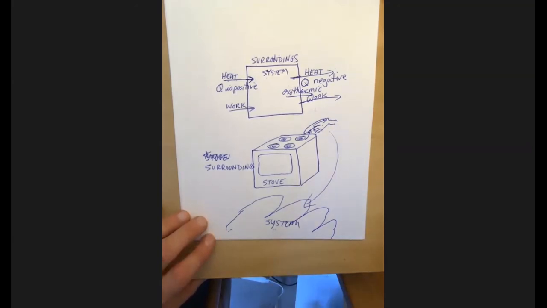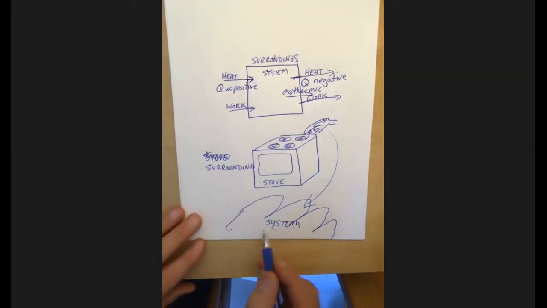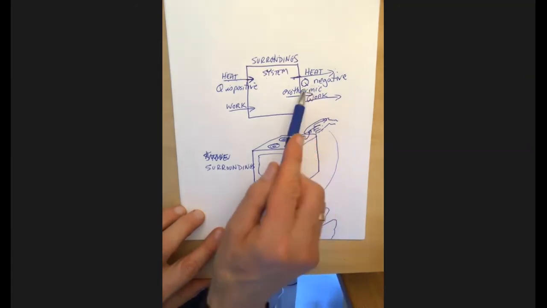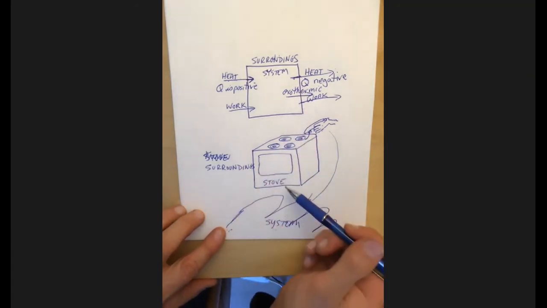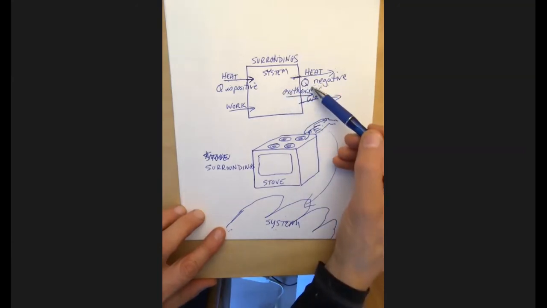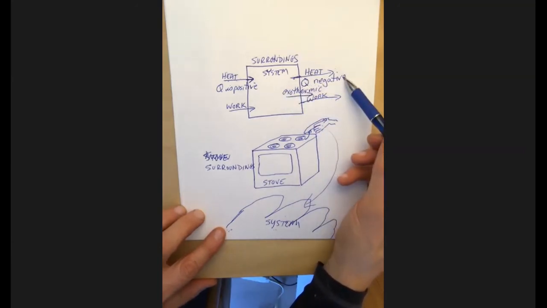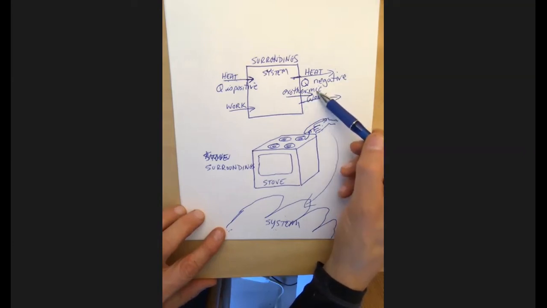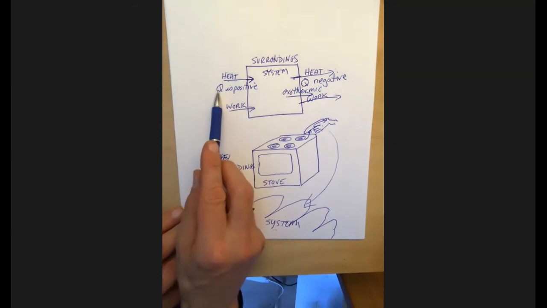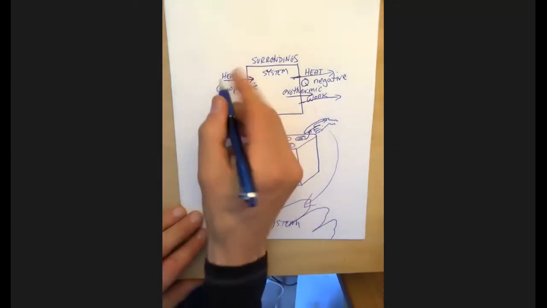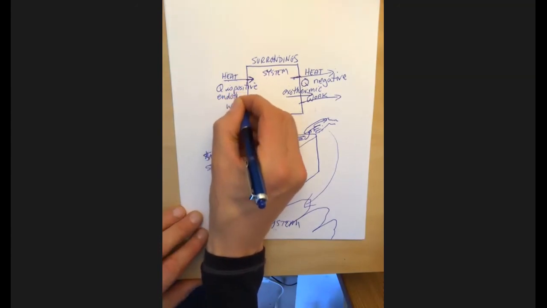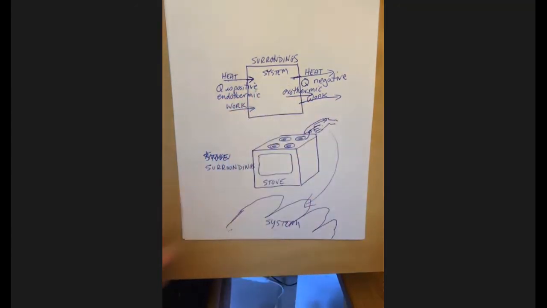Okay. So that says that if we can figure out what is the system and what is the surroundings, then we can describe things as being the heat energy leaving the system, and that might be exothermic, or if energy is entering the system, Q is positive, that would be endothermic. How am I doing so far? It's just all about defining the system. That's 50% of the diagram.